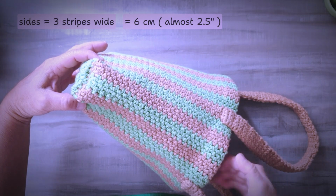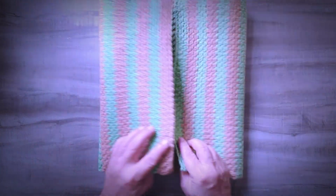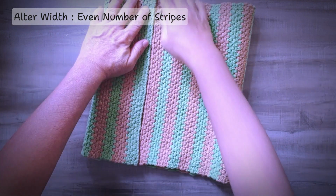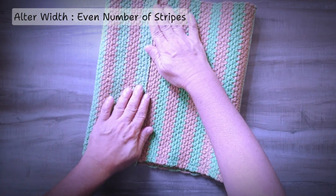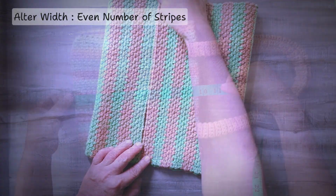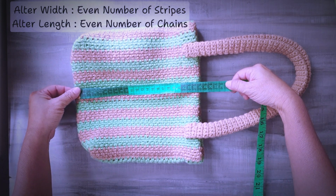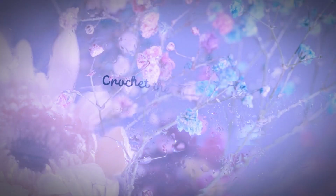So pretty roomy. If you are altering the width of the bag, the number of stripes have to be in an even number. So when we join the sides, the alternating color pattern can continue seamlessly. If you are altering the length, the number of chains are also in even numbers.